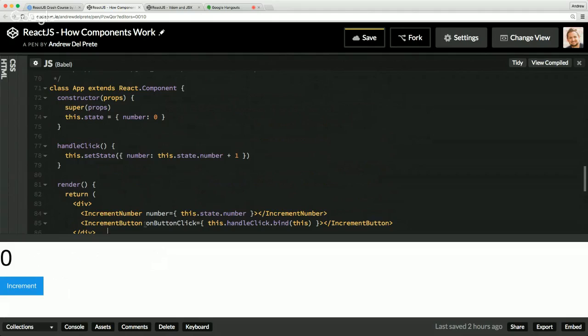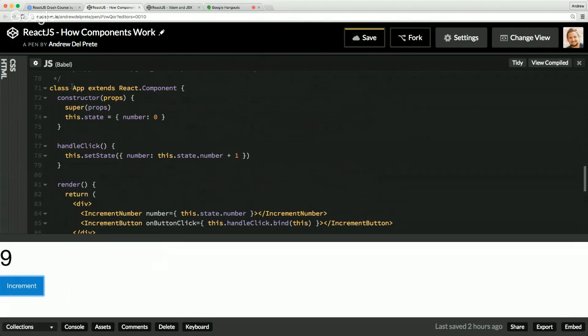So in this case, I need my button to do something, right? So I'm passing in a handle click method. So right here, I have handle click. I'm adding this into my app, my parent app kind of smart component. And what handle click is doing is setting the state for this. So basically, it's taking my number property that I set in the beginning, and I'm adding 1 to it. So it's this state number plus 1. So whenever I click that button, it should add 1 to it, right?